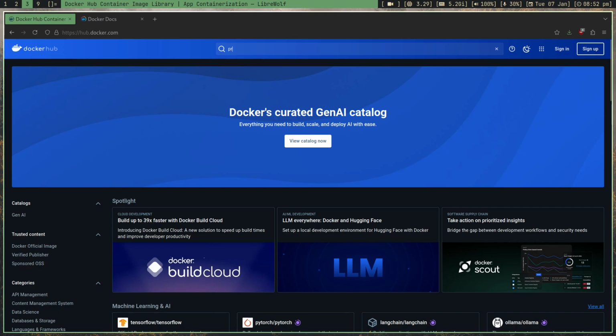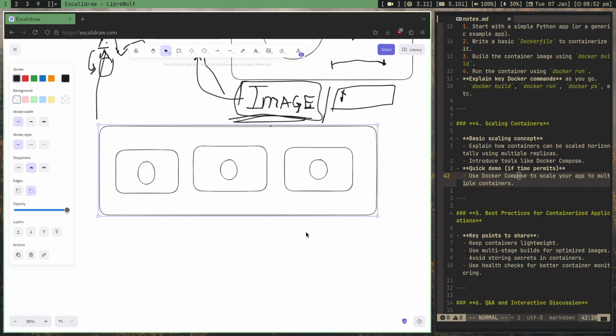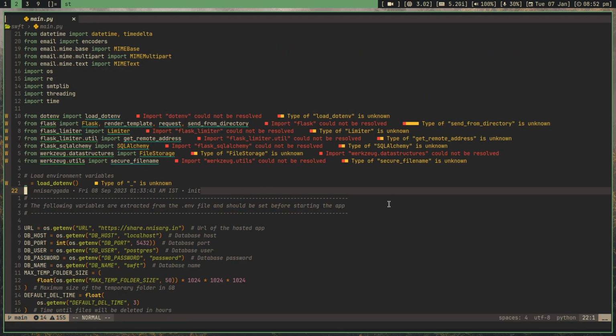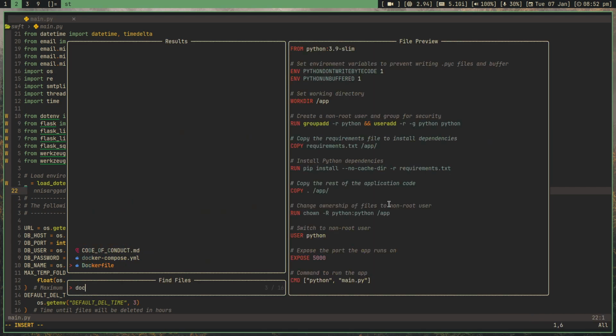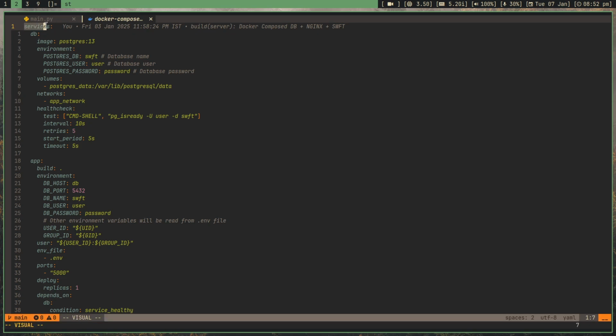Here, if I search for Postgres, there is an official image for Postgres. So instead of running two different images, one for my custom app and one for Postgres individually, I can have a docker-compose.yml. So you can literally ask ChatGPT to create this file for you, or you can look online for syntax. But each of my quote unquote images are services. Okay, they are inside services, and this follows YAML syntax.